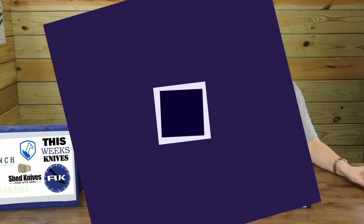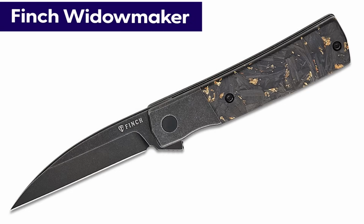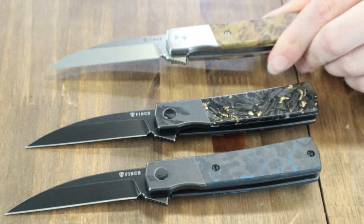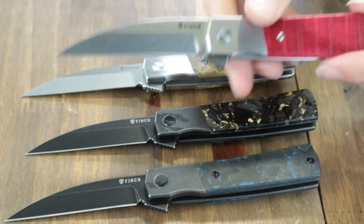All right, and last but not least, we've got something sleek and sinister looking. The Finch Widowmaker. It makes widows. We got it. All right, so this one's got style. Classic Finch action with a little edge, literally and aesthetically. Maybe a window cleaner. Wow. Available in a few striking handle materials, all with that smooth jimped back flipper tab for action.